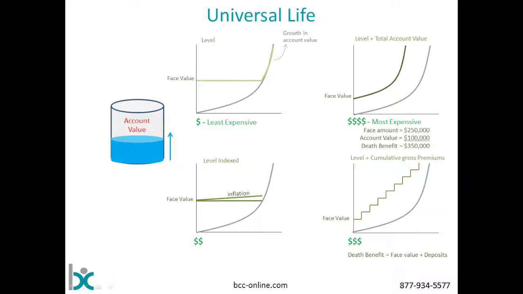Even one step further here, if you have a good account value built up in your policy and you fail to put more money in, so you stop putting more money in, the insurance company will use what looks very much like the automatic premium loan option. They're just going to take the money right out of the account value to pay your expenses and your cost of insurance. And for some people, this is their goal with their universal life insurance, to have built up so much value here that they're going to get more growth than the amount the insurance company takes out to pay the cost of insurance and expenses. And this is realistic. Some people get their universal life policies to that level.